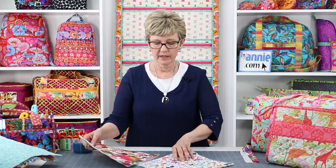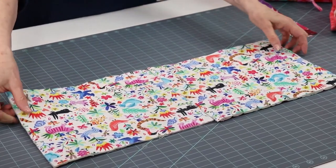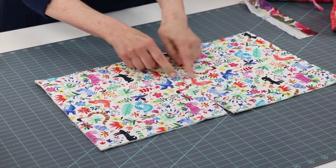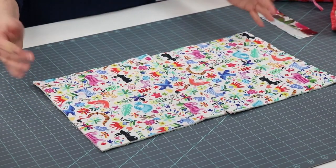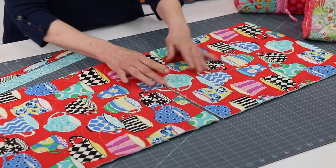If, on the other hand, we're making an open wide bag, our pieces would be joined in the middle at the bottom. So I've got these two directional pieces that I want to use, and I'm going to rotate them so that I'm joining at the bottom rather than at the top. So it's going to depend on your pattern. Let's work together to join the pieces for our In the Mix cover. So again, we're going to join them on the top edges.